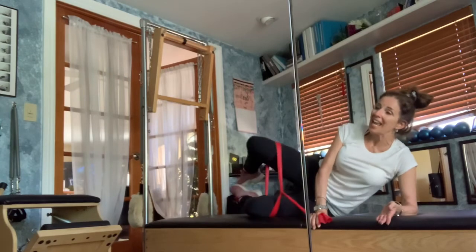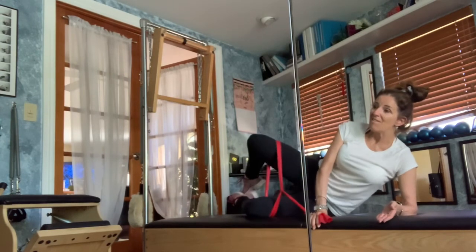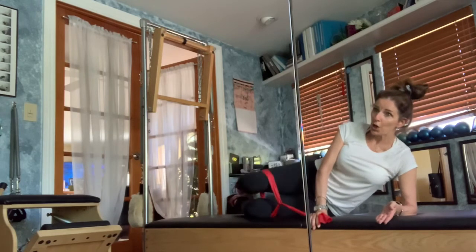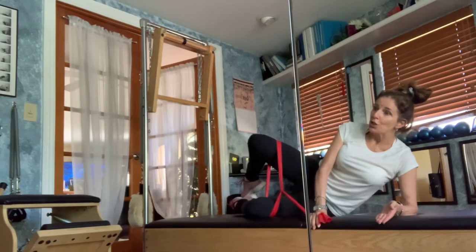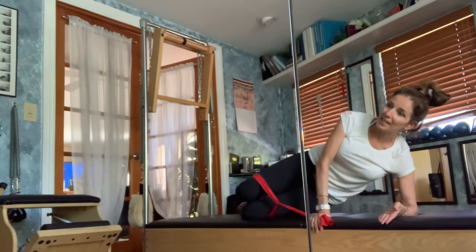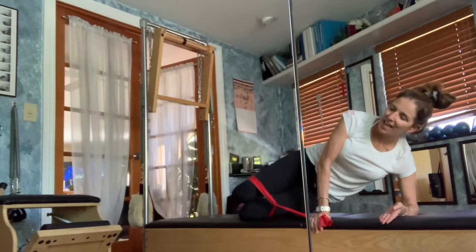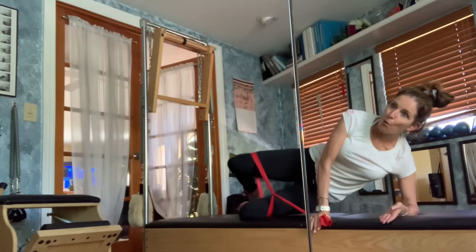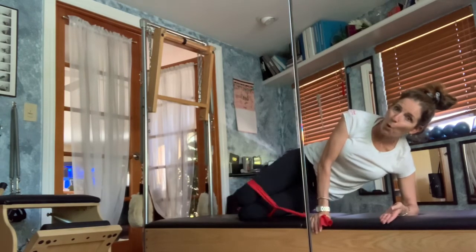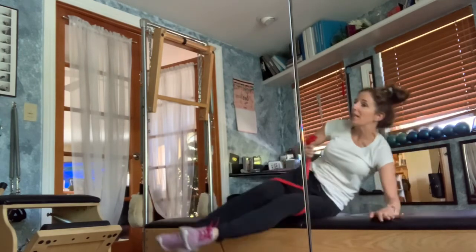Lift up the feet. Eight, seven, six, five, four, three, two, and one. Nice. And now I lift up my hips and I go eight, seven, six, five, four, three. Whoa. Two, and one. Nice. Swing my legs around.